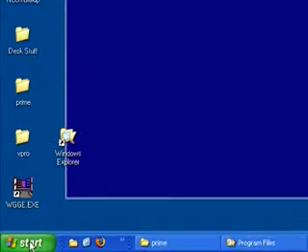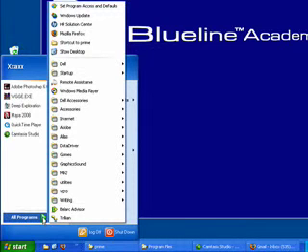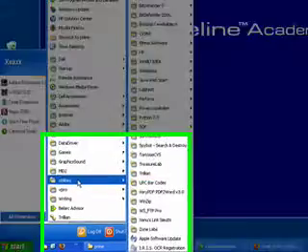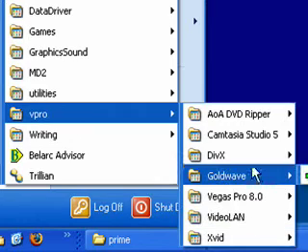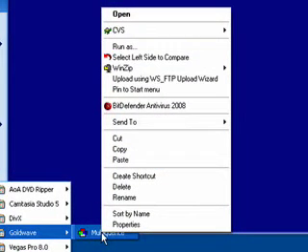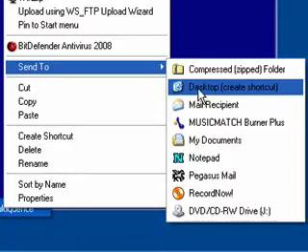So let's begin. Click on the Start menu, go to All Programs, and now we need to hunt for the MultiQuench startup icon. Mine happens to be hidden away right here. Here's the MultiQuench icon. I'm hovering over this startup menu item, and I click with the right mouse button, and that pops up the context menu. I now hover over the Send To, and I select Desktop.